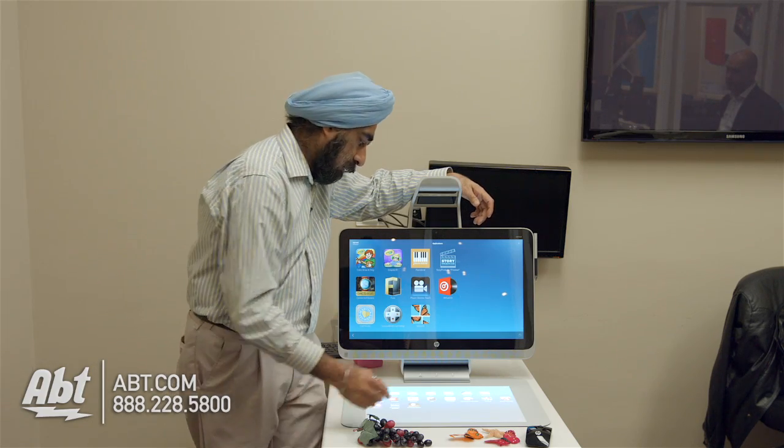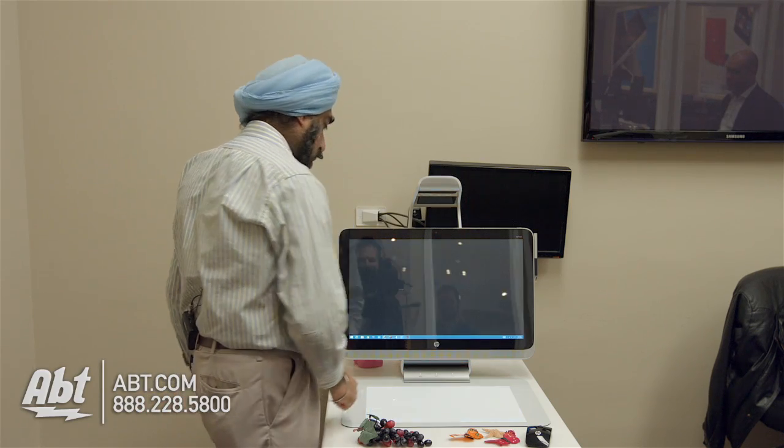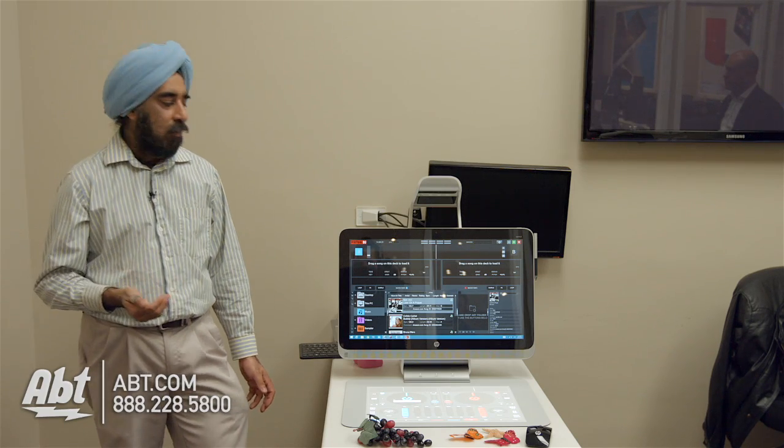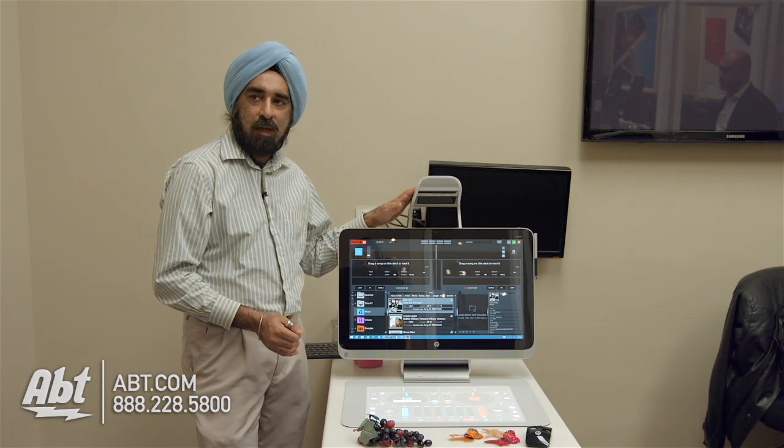Let me show you a couple of these apps. Right off the bat, the first one I want to show you is Virtual DJ. You've got a lot of people that think that they know how to mix or they want to learn how to mix. Virtual DJ is an existing Windows 8 app. It's been modified to take advantage of the dual screen, of the touch capability.